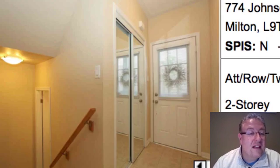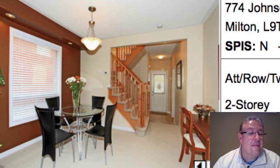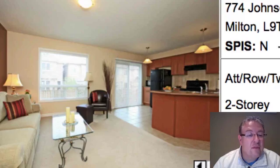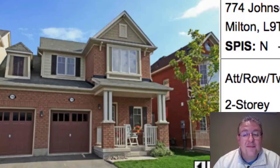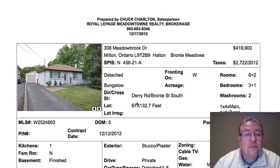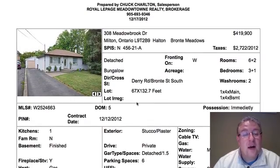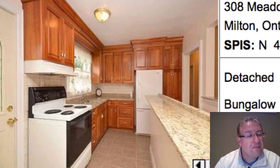It's a 1510 square foot home. It's an end unit. It's a very popular townhouse. The carpet is on the main floor, it's got a nice floor plan, laundry upstairs. It would help if they had hardwood for sure, but this is still historically a good price for this one. I remember I sold one in the spring in a better market, upgraded with some hardwood floors, not even an end unit, for over $400. Now Meadowbrook is $419. It's been hanging around the market for a little bit, a 67 by 132 foot lot.